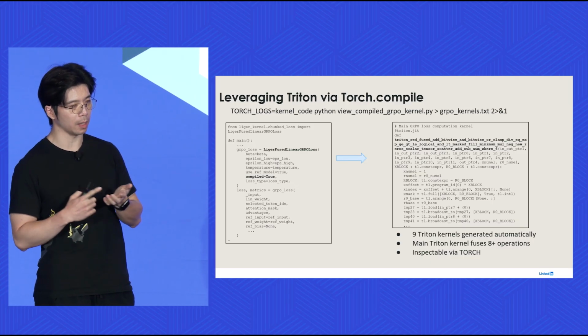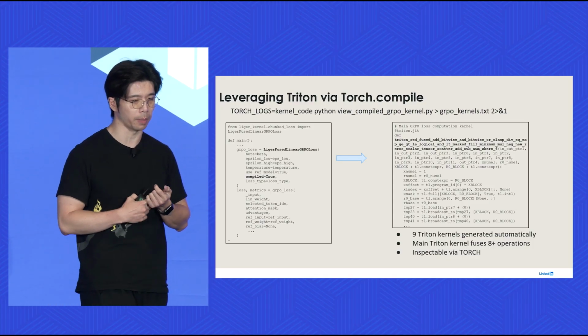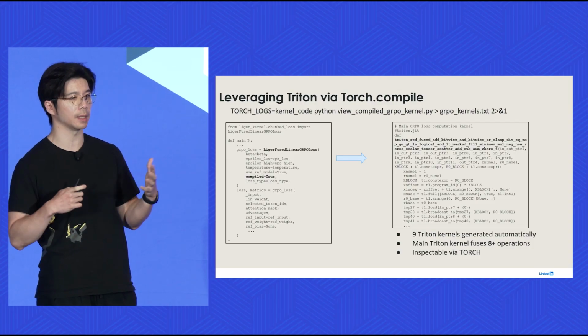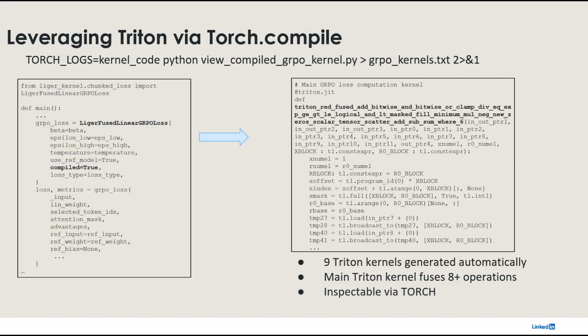Regarding how we implemented it, we try to leverage torch compile. The reason is that we did some handcrafted implementations of the kernels, and we found that if you rely on torch compile for the micro-level compute, just focusing on the loss itself, the performance is comparable to what you write by hand. For the Liger kernel specifically, we're dealing with the chunking and the reduction part. To see what Triton kernels are being generated, you can just set the torch logs to kernel code, and then you can inspect them.